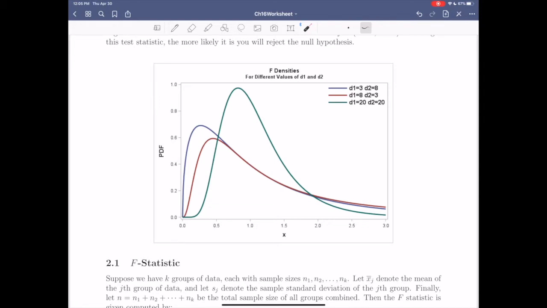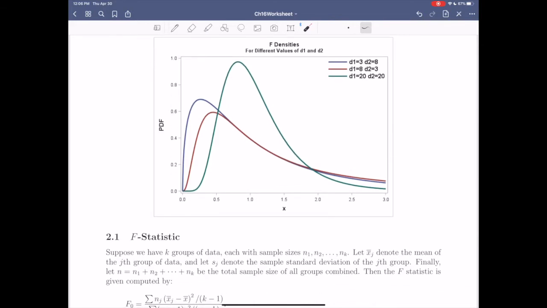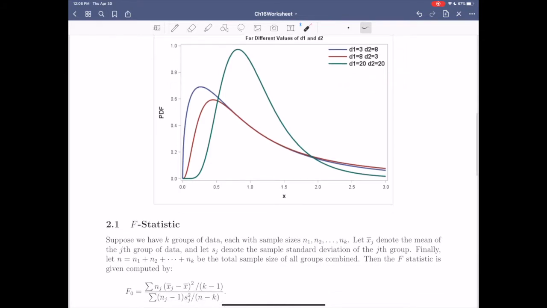And I've graphed the F distribution, by the way, goes from 0 to infinity. So it's not symmetric about the mean. It's kind of like the chi-squared distribution in that sense. In fact, the F distribution is a ratio of chi-squared distributions. So it goes from 0 to infinity. The area under the curve is 1. And it's dependent on 2 degrees of freedom. So what those 2 degrees of freedom are changes the shape overall of the distribution.